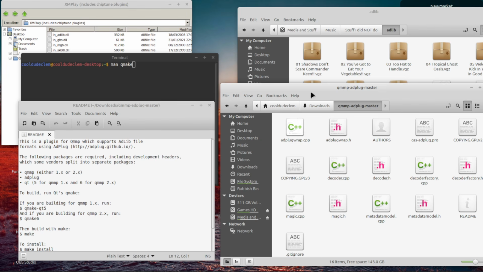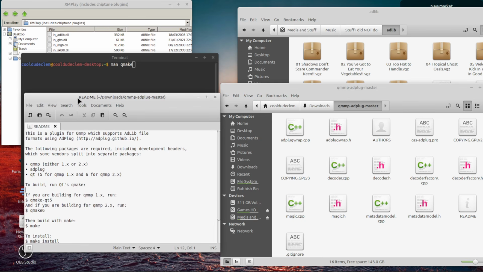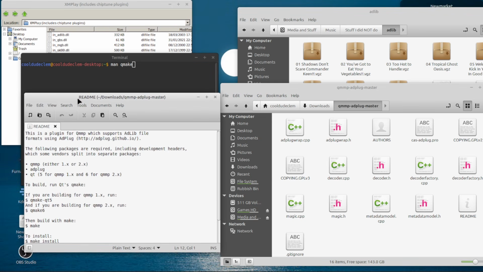So, I've got the README up here so you can see, it shows the instructions and everything. Now, I know I have QMMP installed because you saw it earlier. And I have AdPlug right here.